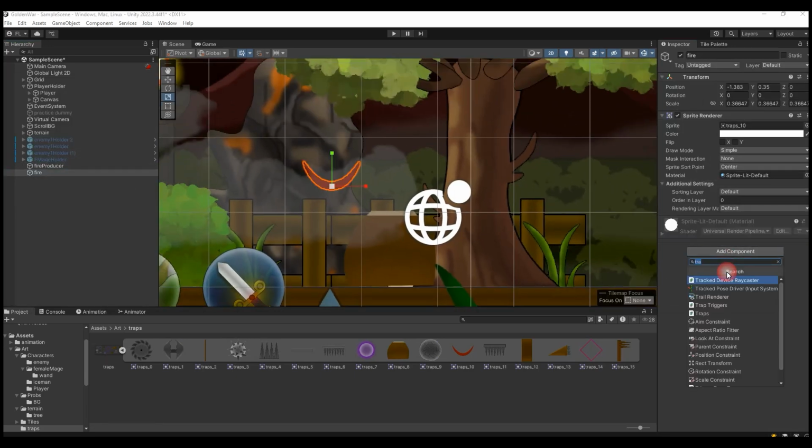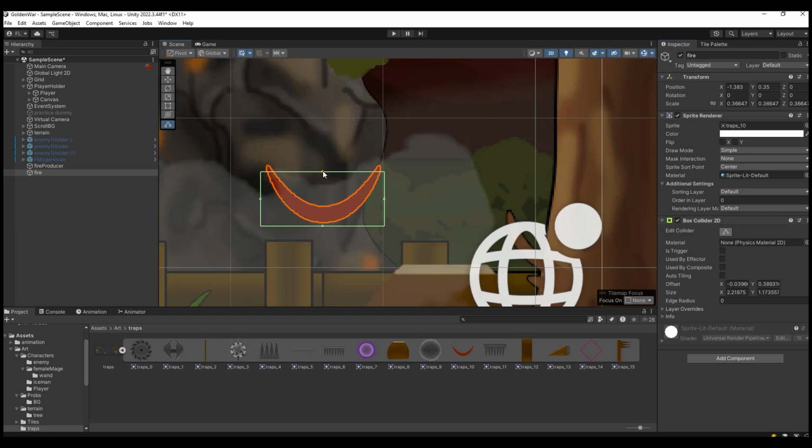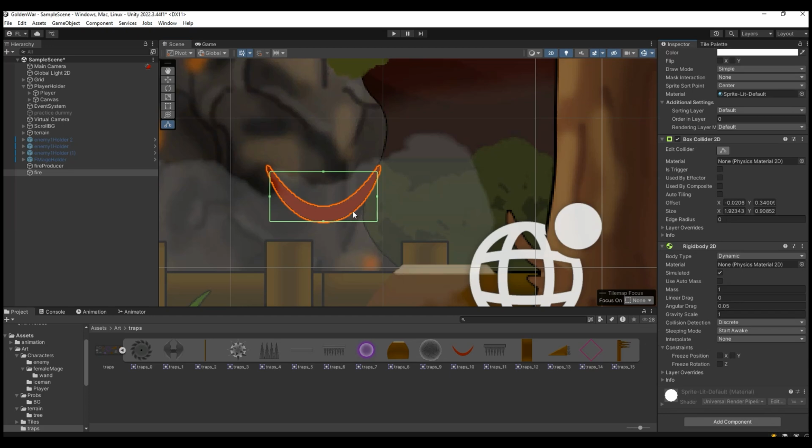So I have this. I added a box collider. And if it has a rigid body, yes, I want that gravity applies to that.